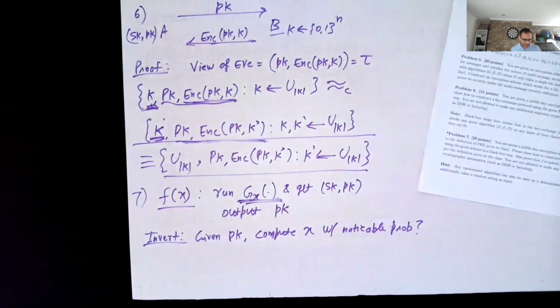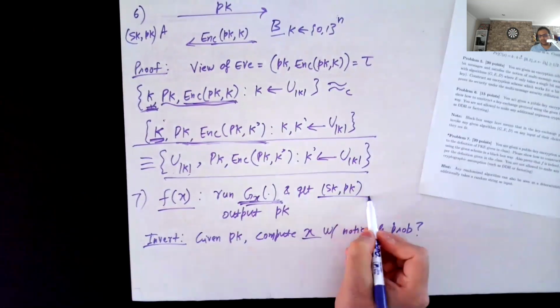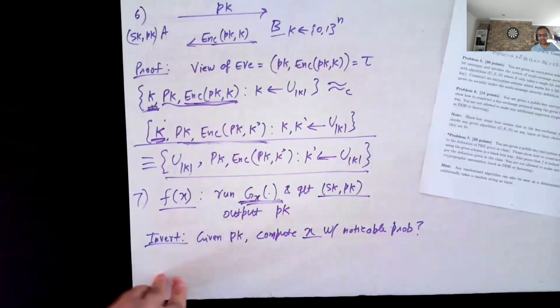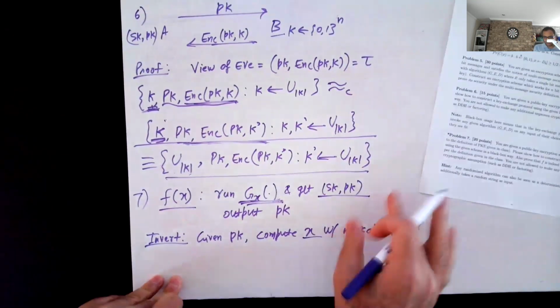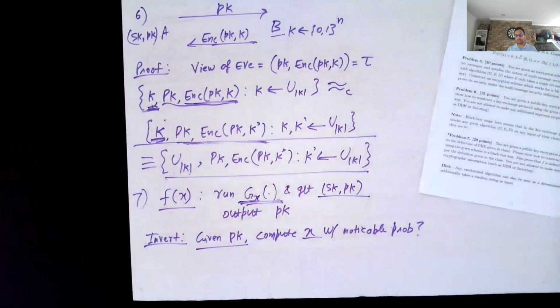Well, you cannot. The reason is that if you have x, you can actually recover a secret key and the public key from that, right? This means that if you can compute x, you can compute the secret key, which means that in your public key encryption algorithm, given the public key, I am able to compute the secret key with noticeable probability. And that just completely breaks the security of the public key encryption scheme. If I can compute secret key from the public key, I can just decrypt any message.